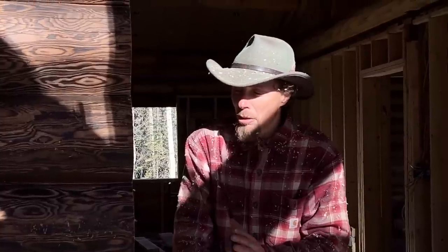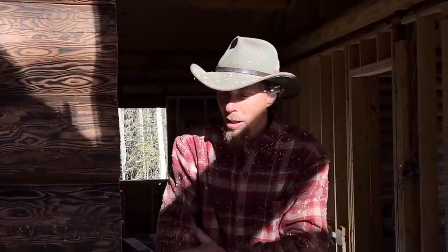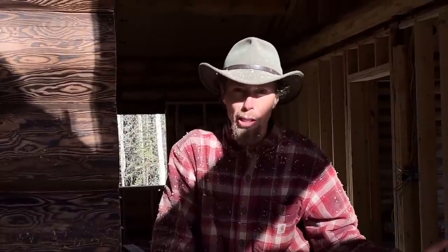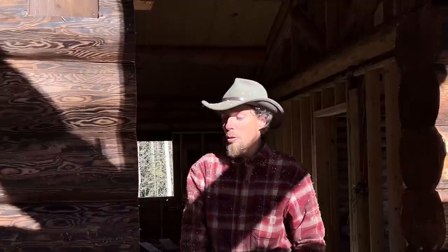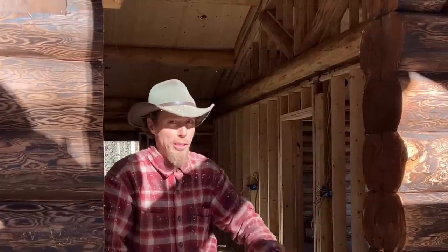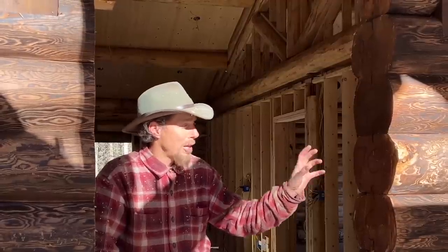Basically, I'm going to go around and cut all my widths, and then I'm going to come back and cut a bevel on the outside at about a 45 degree angle to make it look really nice. Then we're going to sand that. And then we're also going to make a chainsaw slot that goes right into the logs. We're going to take a piece of angle iron and attach it to a 2x6 for our sub buck frame. That's what's going to attach the door, or the window is going to be attached to that.